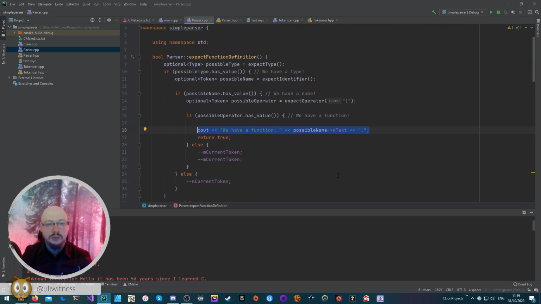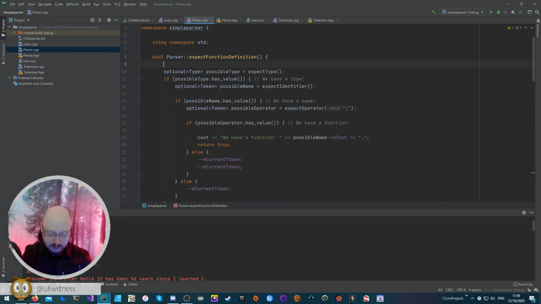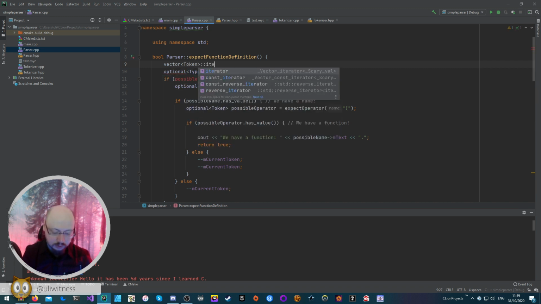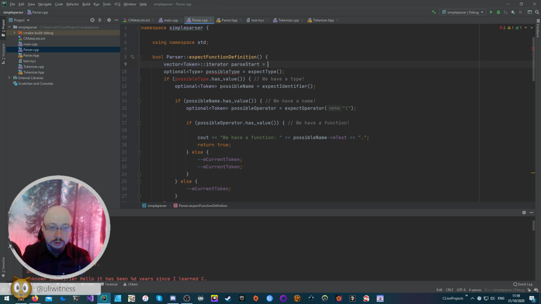Oh, by the way, I realize there is one thing that we can do to make this a little nicer, and that is to make backtracking easier, because we know the entire function definition is invalid once we hit a point where we want to backtrack. So what we can do is we can say vector token iterator parse start equals current token.